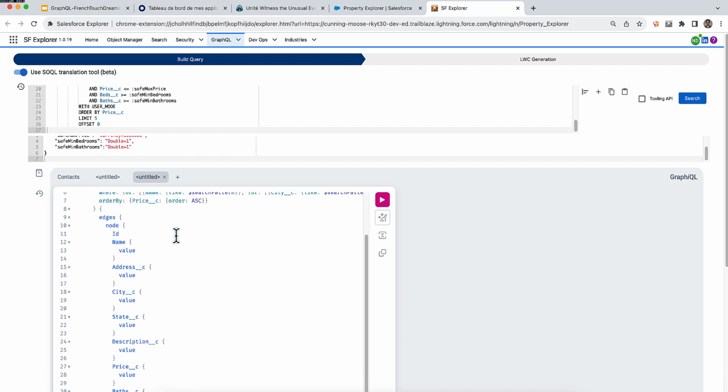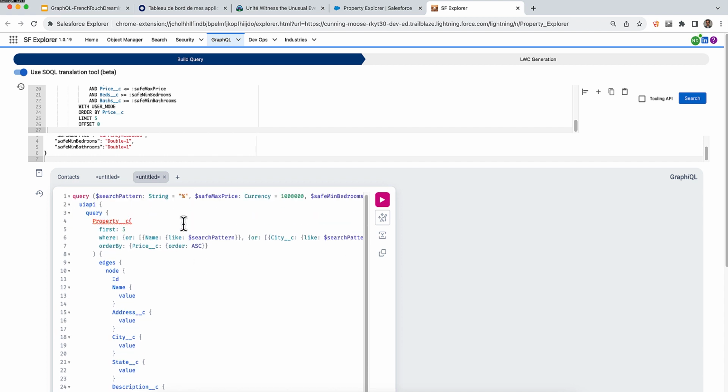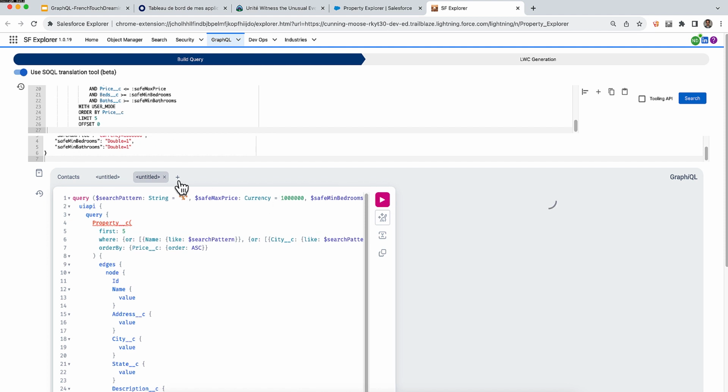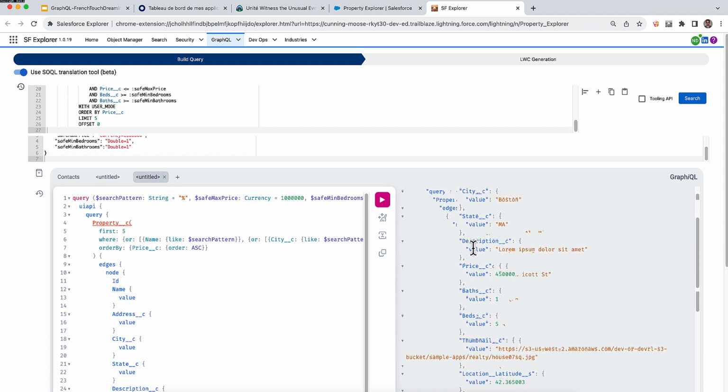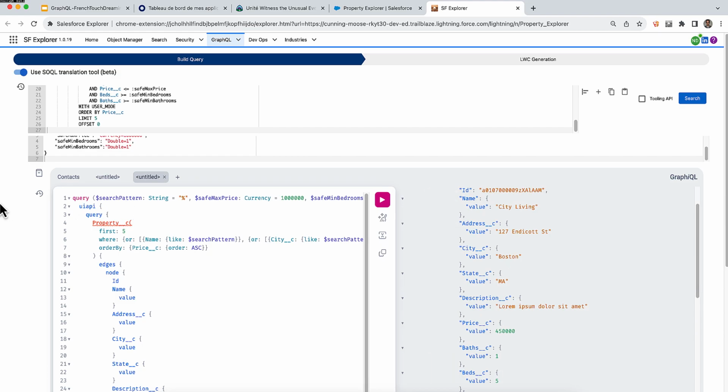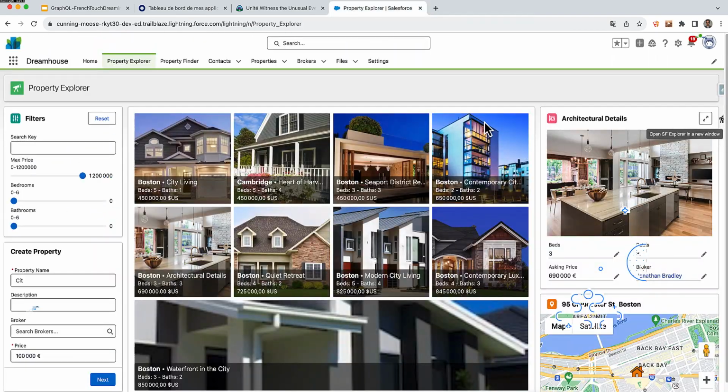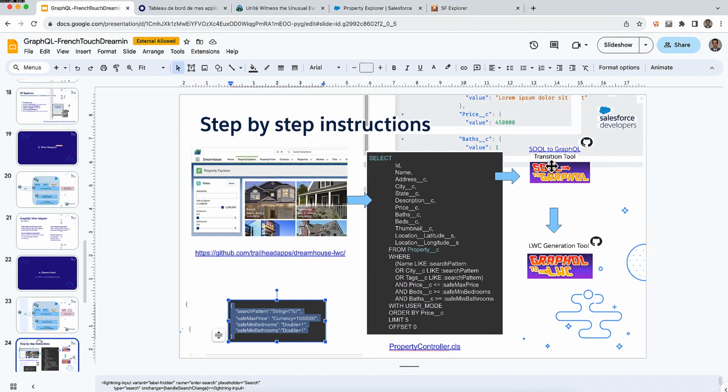You have the query that's been translated from SOQL to the GraphQL query. So from here you can execute the query, and you can find the associated properties, right?